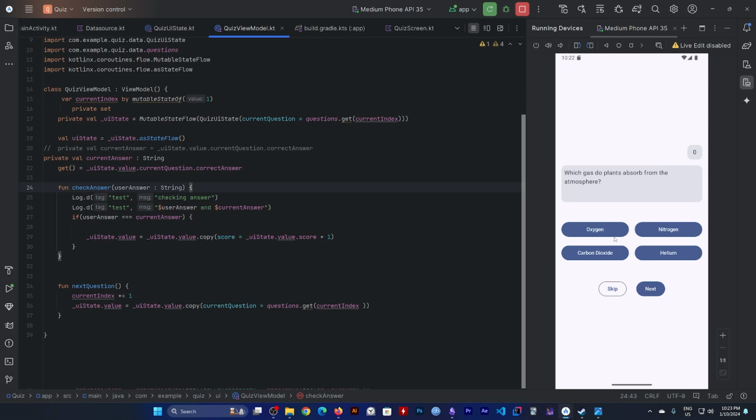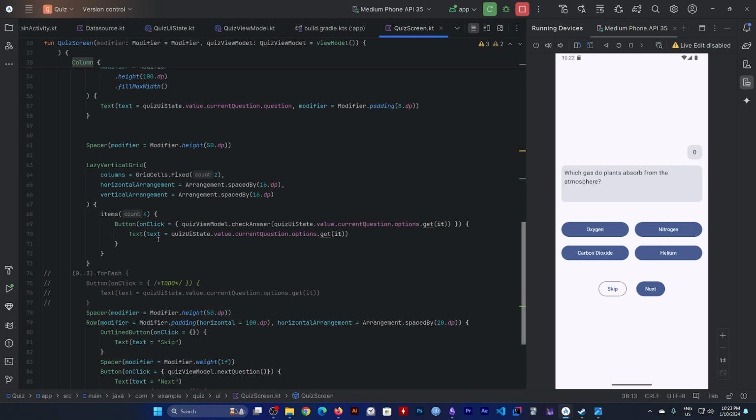So whenever you click on these buttons, this check answer is gonna run. So this is our buttons. Whenever we click this, quiz ViewModel check answer is gonna run. We're gonna pass the string of the button.